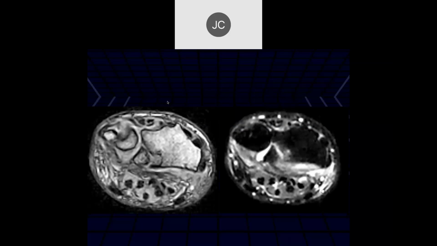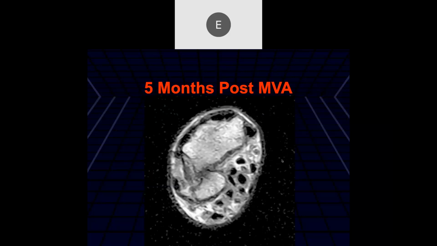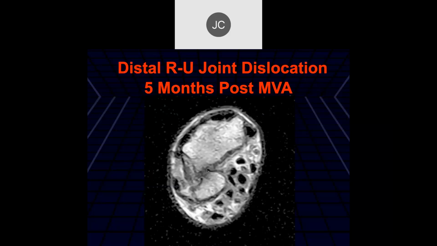So we see fractures along the distal radio-ulnar joint with a fusion surrounding soft tissue edema. And then here's an old one that's kind of a fixed deformity. At this point, it's very hard to treat these. This is 5 months old, and you can see the chronic deformity and degenerative disease in this patient who was unable to twist the wrist.